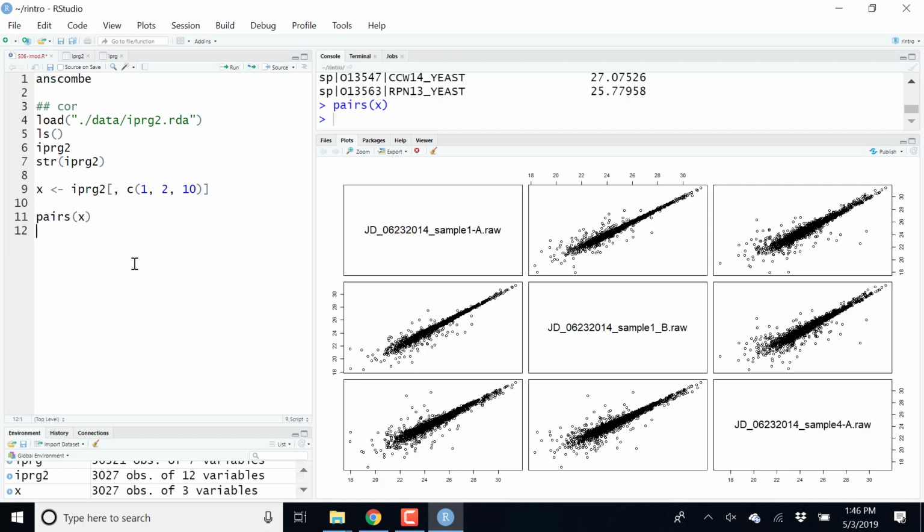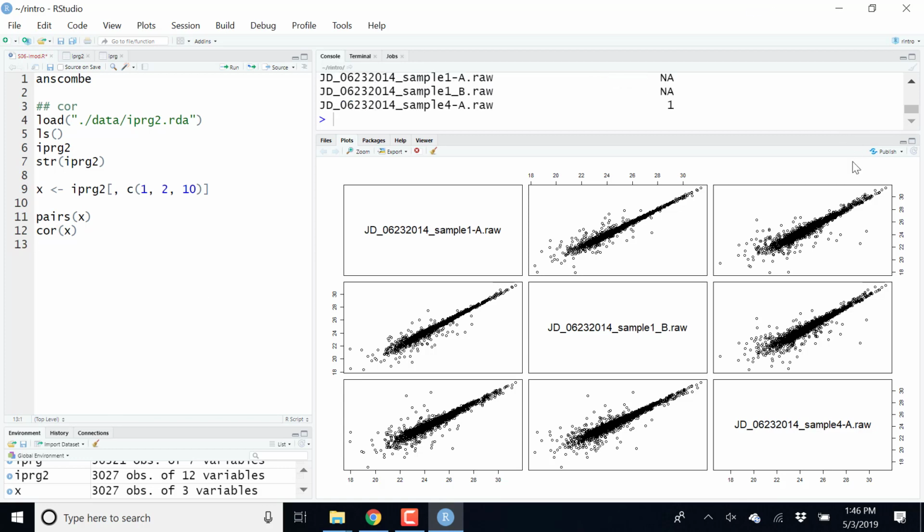So now that we have seen that these data sets are appropriate to calculate the correlation, we can do that with the function cor. That's the function in R to calculate correlations. And if we give it 2 vectors, it will calculate 1 correlation between vector 1 and vector 2. But if we give it, for example, here a data frame with 3 columns, it will calculate all pairwise correlations. Okay, so that's what we can do with cor of x.